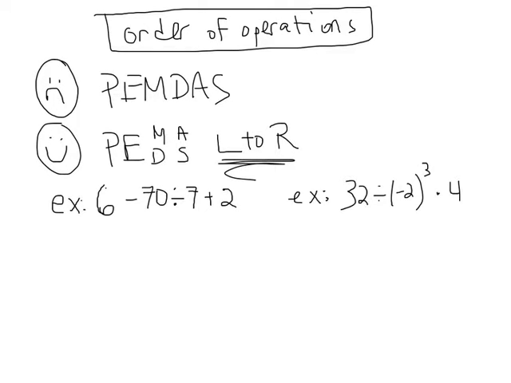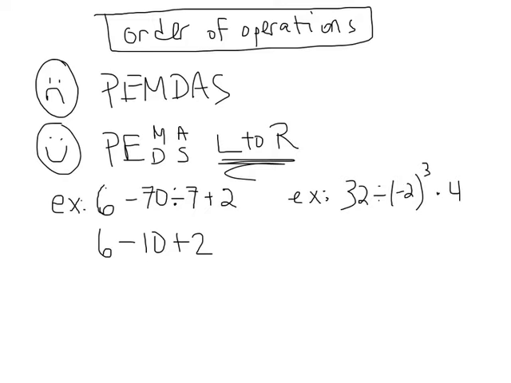And here are two examples to illustrate order of operations. In the first example, there are no parentheses, there are no exponents. So next comes multiplication and division. And all that we see is division. So we need to do this division before we do anything else. So we're simply going to do 70 divided by 7, which we know is 10. The rest of the problem we will leave unchanged.